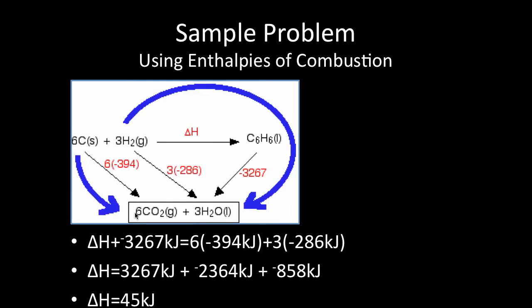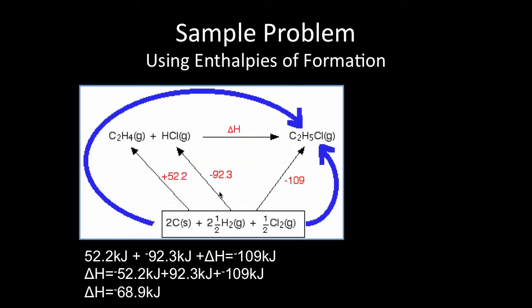So how does this look? Here's our first energy cycle diagram, and as you can see, the blue arrows show us the two different pathways around the energy cycle. If I look at where the arrows are pointing, they're all pointing towards my product. And so I can see there's two pathways to get there. Here's my starting point, and the starting point is boxed. Many teachers like to have their students box the starting point so you can see how you're going around the cycle.